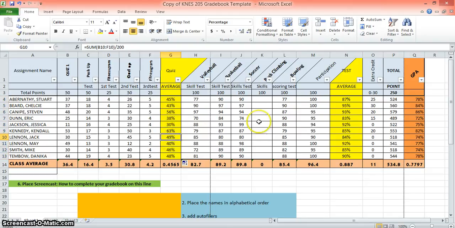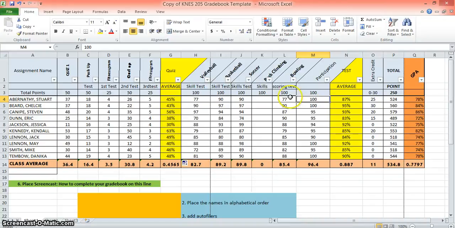Okay. And then from here I did the average of the test the exact same way. I typed in SUM, open parentheses, and then I highlighted all of these, and then it included it in the parentheses, and then I clicked close parentheses, divided by 500.